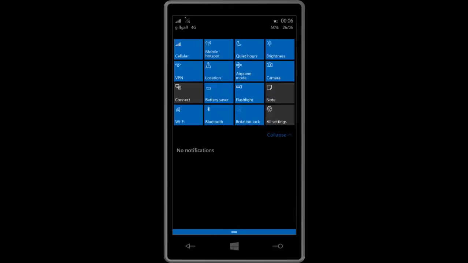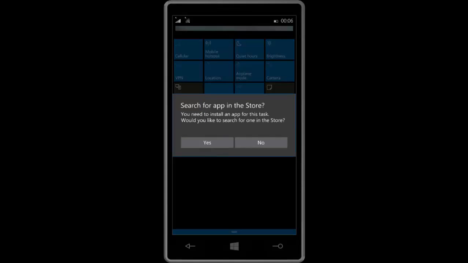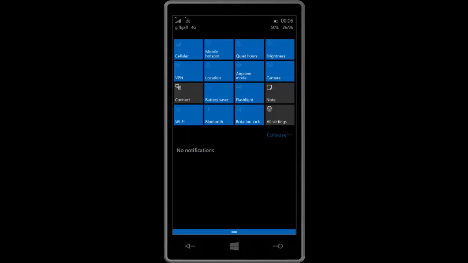In the action center here, you may notice everything's flashing for reasons unknown. I do not know why that is, but there is a flashlight and note option. So if you hit the note one, I don't actually have OneNote installed, but this will open up OneNote for quick note taking, and obviously the flashlight one here allows you to turn the flashlight on and off, but it's not working and everything's flashing and I don't know why.